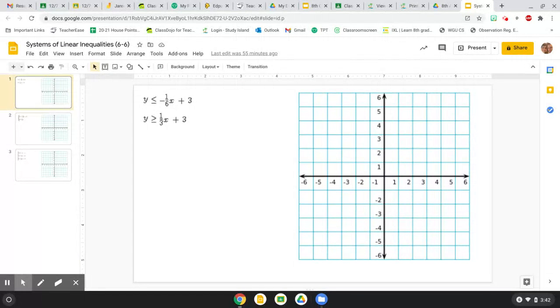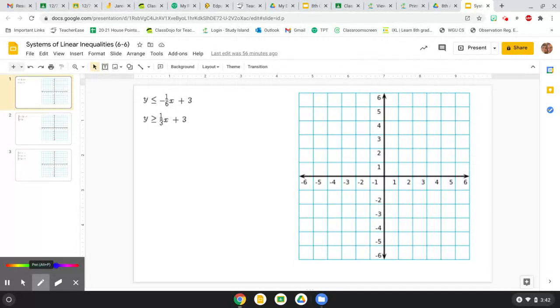So, basically, I'm going to show you a few examples, and then you will be working on some Study Island, which will have some examples of systems of inequalities and just graphing linear inequalities like yesterday. Okay, so for an example, this is actually a problem off of Study Island. I just kind of copied and pasted it and made my own coordinate plane here.